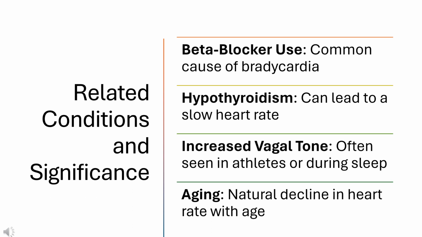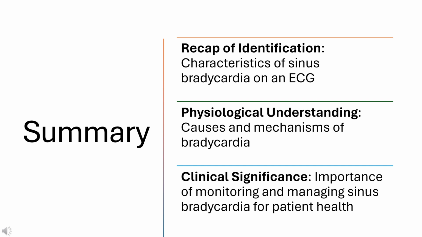As individuals age, there is a natural decline in the intrinsic heart rate due to changes in the cardiac conduction system, including decreased responsiveness of the SA node. Elderly patients may exhibit sinus bradycardia as part of the normal aging process. This is generally asymptomatic and doesn't require treatment unless accompanied by symptoms or other cardiac conditions. Understanding that aging can contribute to bradycardia helps in managing expectations and treatment approaches in older adults. Routine monitoring and assessment are still necessary to ensure that the bradycardia is not symptomatic or indicative of other cardiac issues.